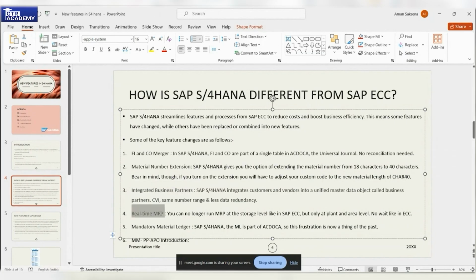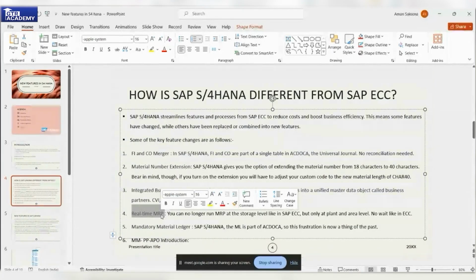Then we have the real time MRP. If anyone has done ECC, they might know. In ECC, what was the functionality of MRP? We used to have the T codes MD01, MD02, MD03, MD04. MD04 was for the MRP live, and they used to make a PR. And then MD60 for multiple PRs. But the problem with ECC was that when you have an MRP controller in PP and the MRP live was run, there was supposed to be no transactions in the system. MRP is always run after the transactions are over for the day.